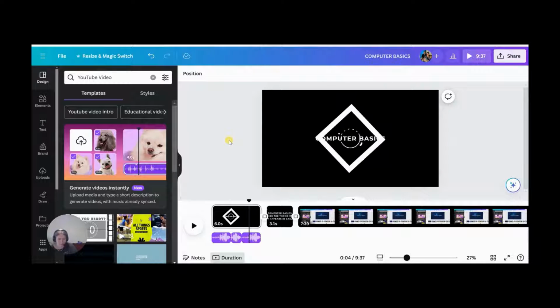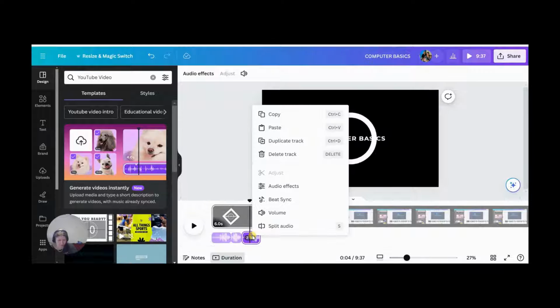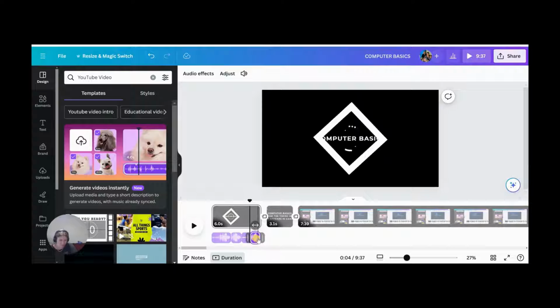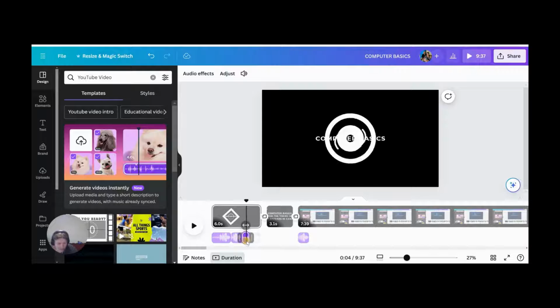So I quickly added another one and I just realized you can just click on it. So just say I wanted to chop that smaller part out. So I want to get the line on whatever I want to chop. So let's go like this and then right click on that little one and say split the audio. And now I've got this big chunk and this little chunk separate. And I'm just going to move that away so I can delete that one.